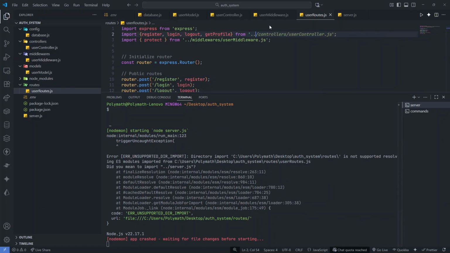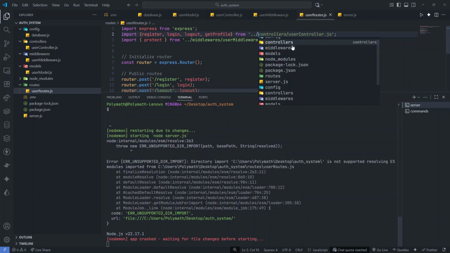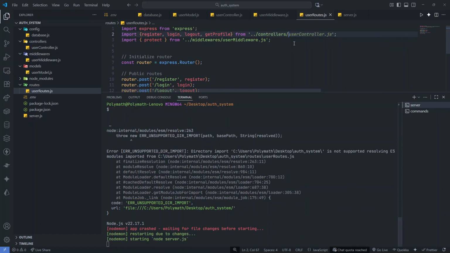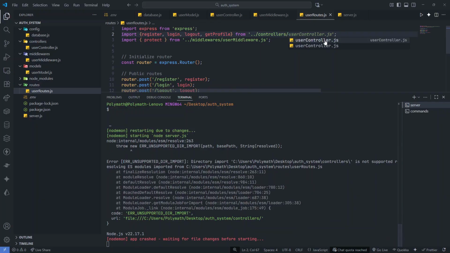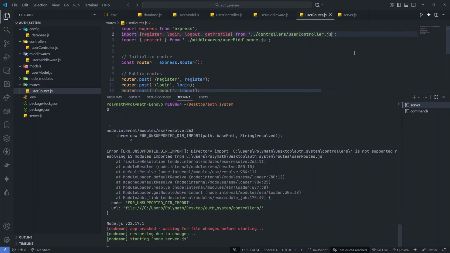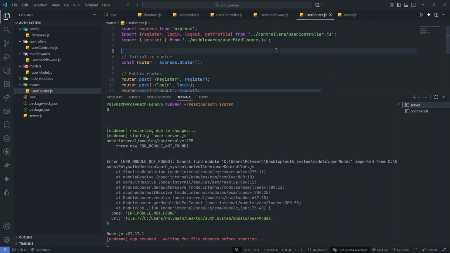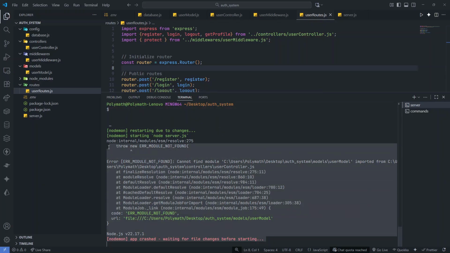So dot slash controllers slash user controller.js. Okay. Cannot find model. Okay.